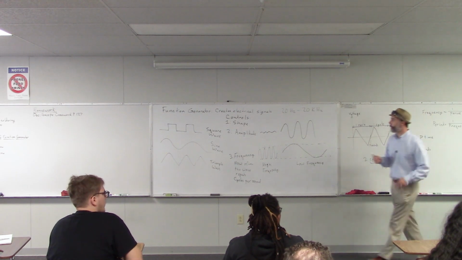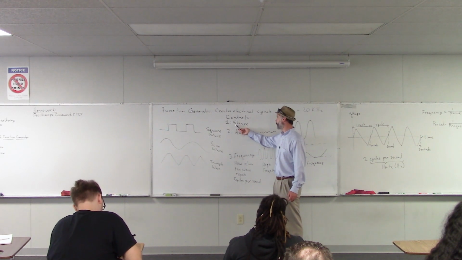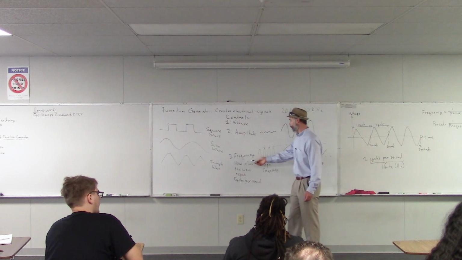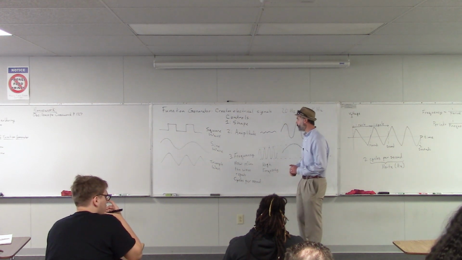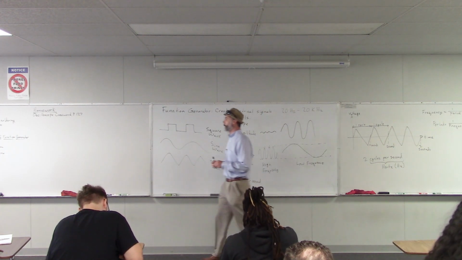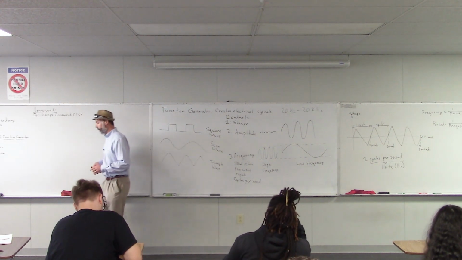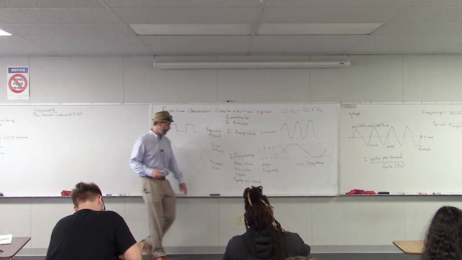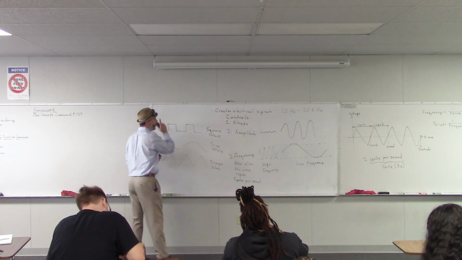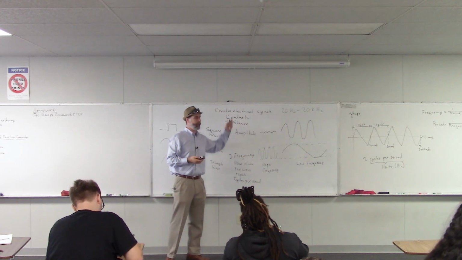All right, so those are the 3 main things that we control on a function generator. We control the shape of the signal, the amplitude, or the voltage of the signal, and also the frequency of the signal. So that's a good point to segue over and talk about the oscilloscope. So let's transition and talk about that for a minute. But again, the most important thing about a function generator is that it creates these electrical signals.